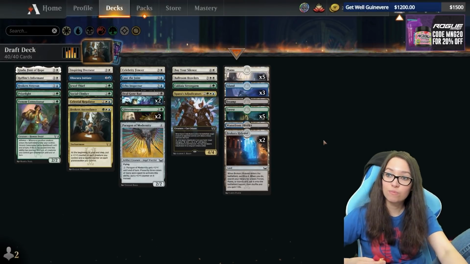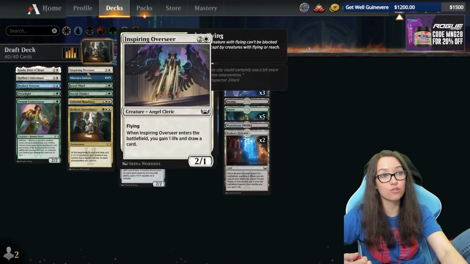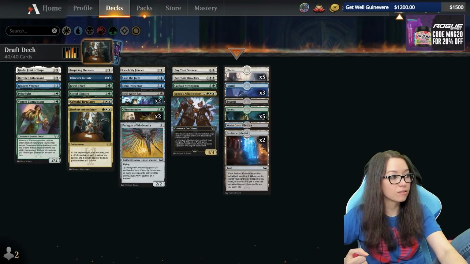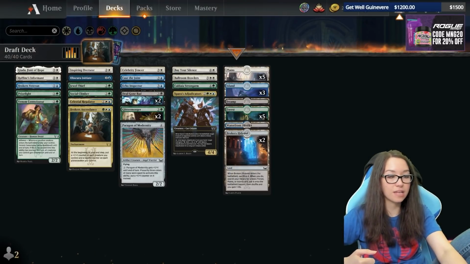So, glad to see it. We did have 2 of what I think are the best commons in the set, and that's Jewel Thief and Overseer. So that's honestly probably where most of our tempo and value wins came from.